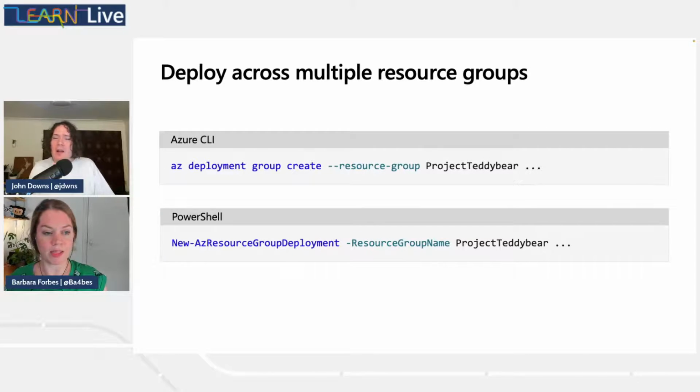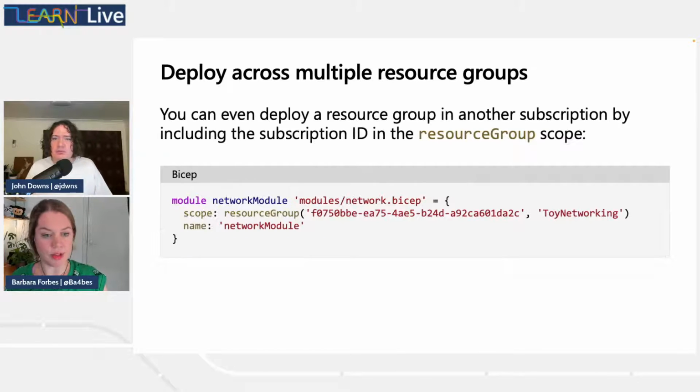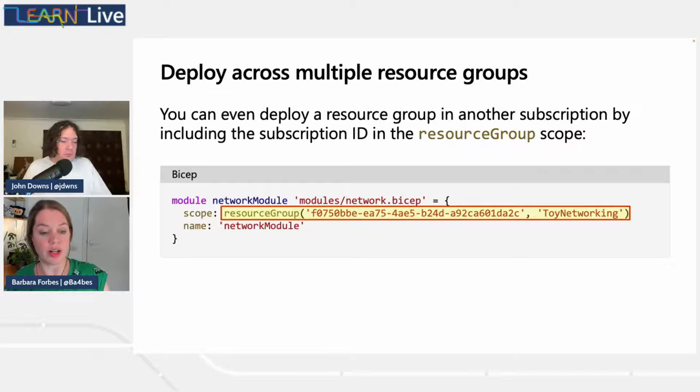Okay, cool. Now, what happens if those resource groups are in two different subscriptions? Is it possible to do that? Absolutely. You can do that as well. And that's an extra value you can use with the resourceGroup entity. So here we have that resourceGroup keyword again, and now we have defined a subscription ID before we defined the resource group name. If you don't define a subscription ID, it will default to the current subscription, so the one of the resource group you're already deploying to.